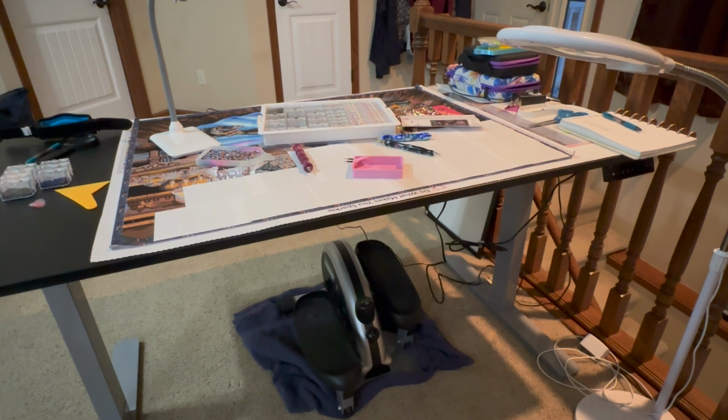Okay, so first off, let me just address the big thing underneath here. This is a sitting elliptical that I bought a long time ago that was supposed to help with my knee issues and things, so it's still under there. I don't really use it. It's kind of pushed back so it's out of the way, but I could if I wanted to. So for now, it's living there, excuse the mess.